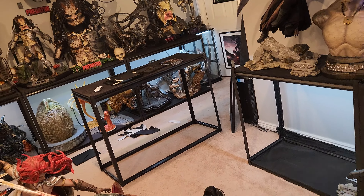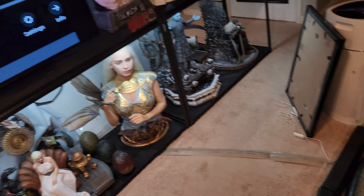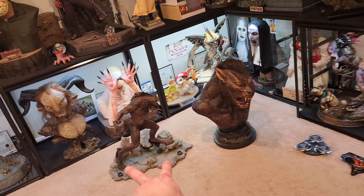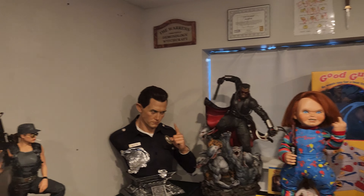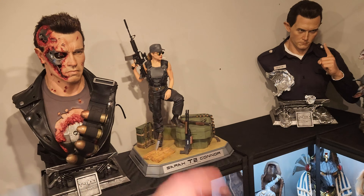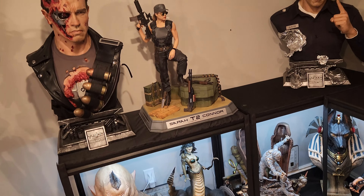I could also just do the battle damaged endo and forget the T-1000 — maybe just the endo and two logos. I haven't moved these just yet — they're not gonna work, it has to be a 36-inch shelf for the Gizmo setup. So we need to build a 36-inch garage shelf here and have the two Lichens on it, then move that setup, and this wall is complete. Of course Blade goes next to Chucky and the T-1000, and I'll wall-mount the Blade prop above him.